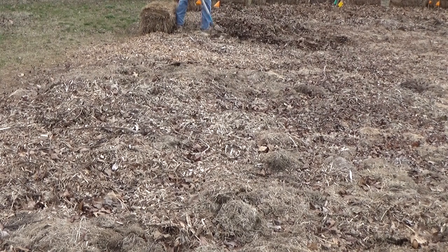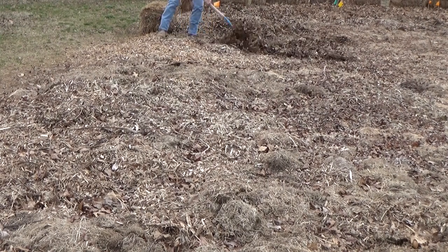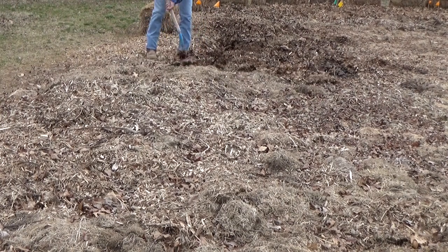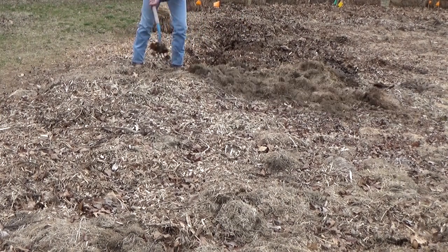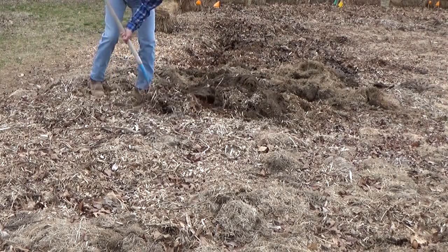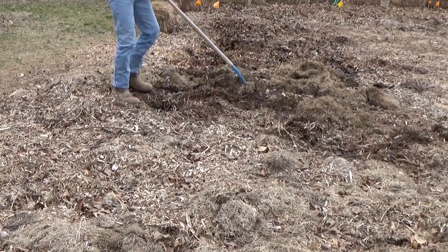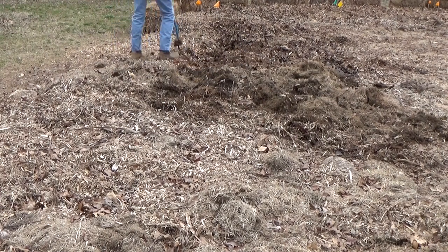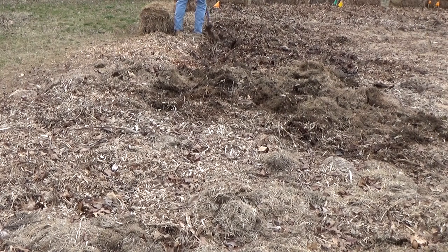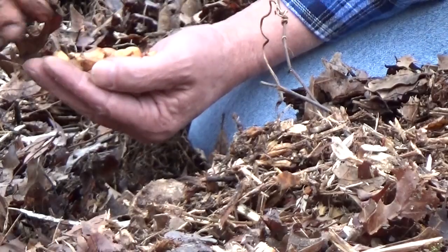It's very tempting to go right up to the edge to start planting. You lose some of the benefits of the mulch if you get too close to the edge. It breaks down very quickly, and you find yourself adding more and more mulch around the perimeter all year long. I did leave a little buffer. I'm going to plant some edible flowers this year to attract more bees and other pollinators to the garden.